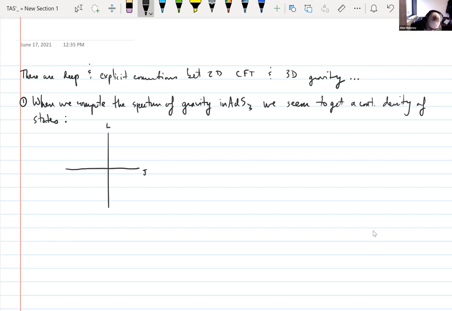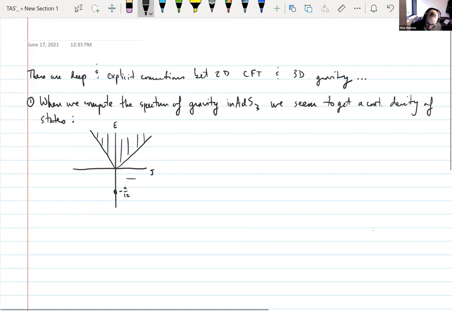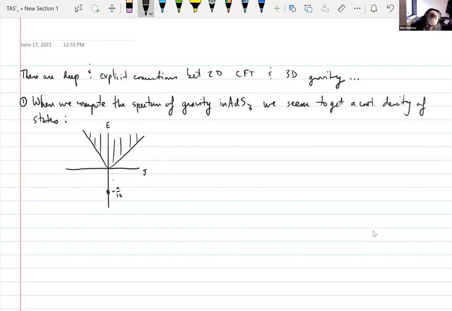which we would summarize by some picture. Here I'm drawing the density of states as a function of energy and angular momentum. And you get some discrete states, such as the vacuum state, or the descendants of the vacuum in the language of conformal field theory, which we call boundary gravitons in the language of gravitational physics. But the important point is that you get these continuous densities of states, which basically follow from the existence of black holes. So in particular, as far as we can tell, there does not seem to be a mechanism directly in the gravitational theory that quantizes the spectrum of these black holes.